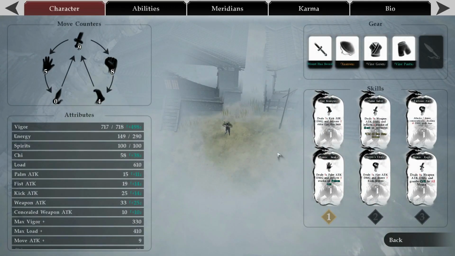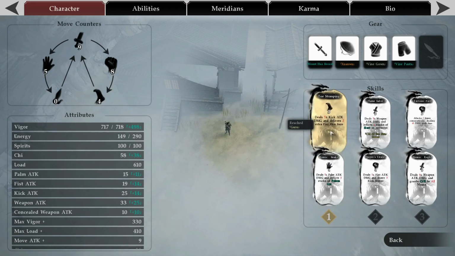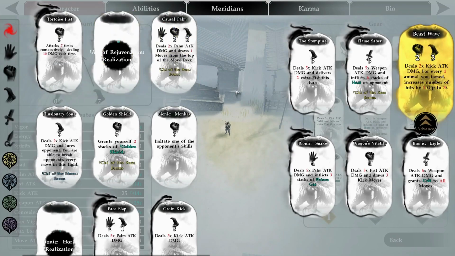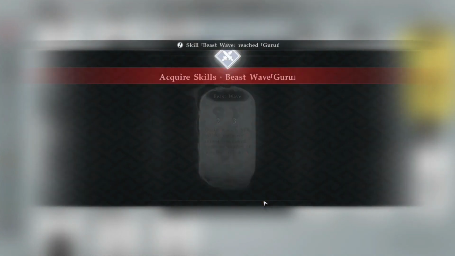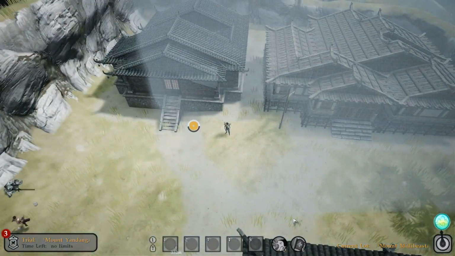Gear that one up. Where are we going to gear that one up? We don't want to get rid of that because that's our only palm. That's our only kick. We should get rid of one of our, do it there. And we will advance that all the way up to Guru. Deals 4x kick attack damage for every 1 animal you tamed. Increased number of hits by 1 up to 6. Okay. So that's pretty good. I think that's pretty good. Anyway, we've got 3 guys tamed.